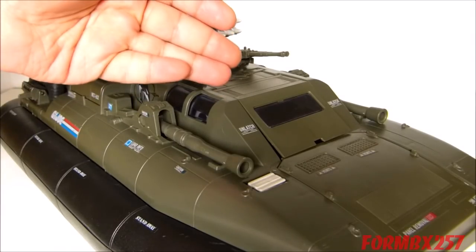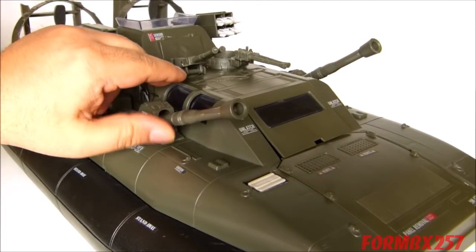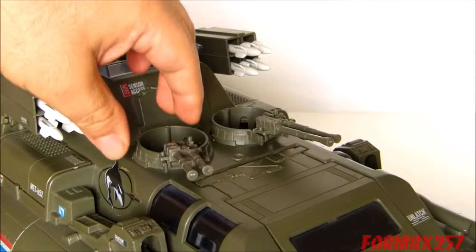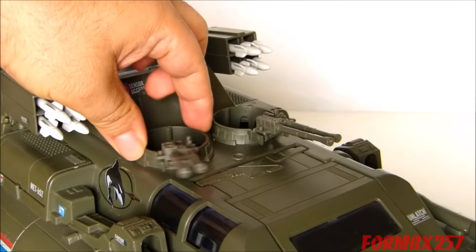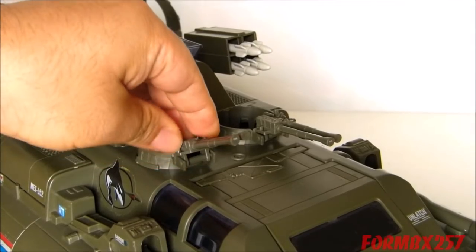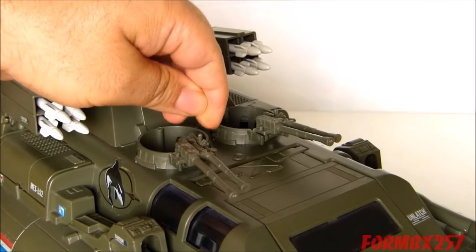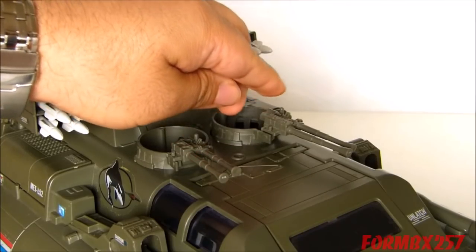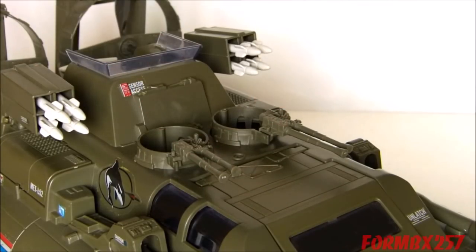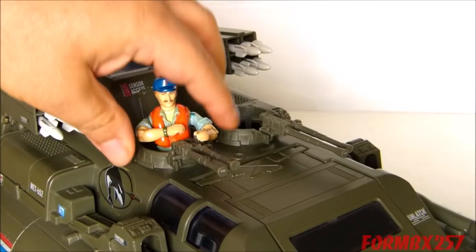The Whale has two forward-facing cannons, one on either side. As you can see, all they do is elevate. Above that, we have two turreted machine guns. The turrets themselves swivel around, and the machine guns can pivot up and down, although not really that high up, to be honest. The machine guns themselves have little handholds here, joysticks, but they're really small. However, it's a good thing that they're small because then they don't snap off and they don't snap the thumbs of the action figures. The turrets themselves are really deep, so you can get a figure well in there.